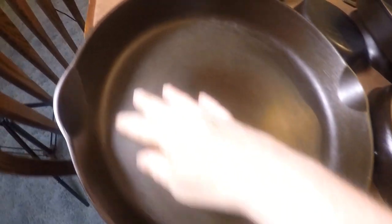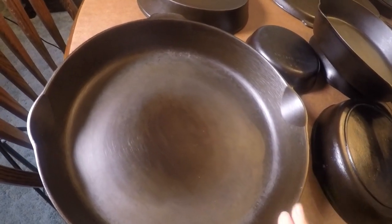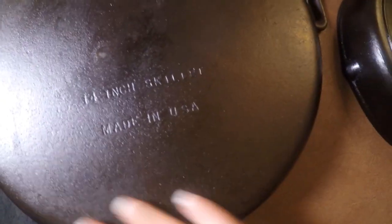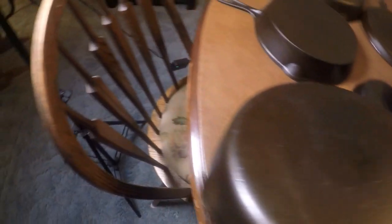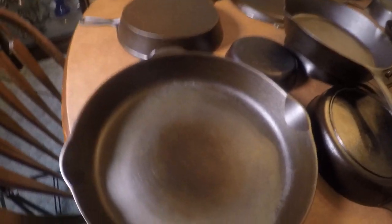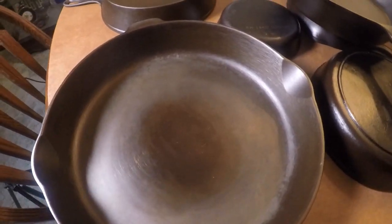The last one I'm keeping — I've used it several times for bacon and making a large pizza. Cast iron is wonderful for that. I picked this up at an antique mall; I was always looking for a larger skillet. It's a number 12 with an assist handle and on the back it's an unmarked Wagner — you can tell by the font — 14-inch skillet, made in the USA. The only problem is when I got it home I noticed it had a small hairline crack right on the pour handle, right there. You can hardly see it, so I decided not to sell it — it's perfect for me to use and it's my largest piece.